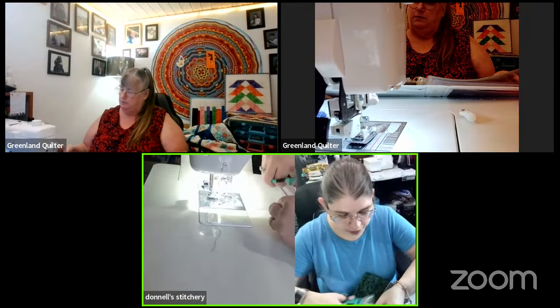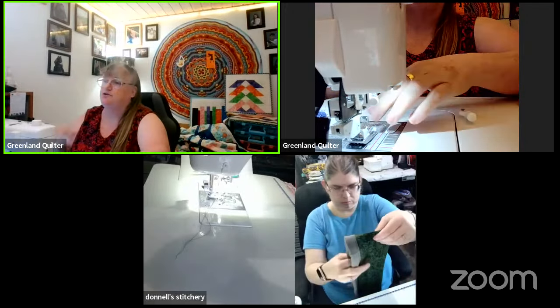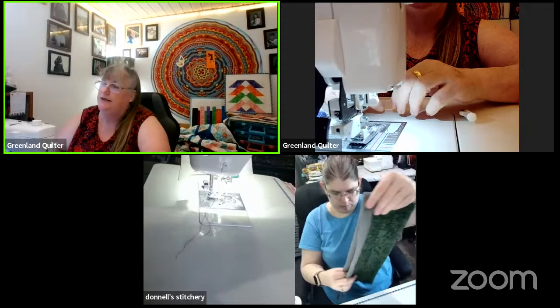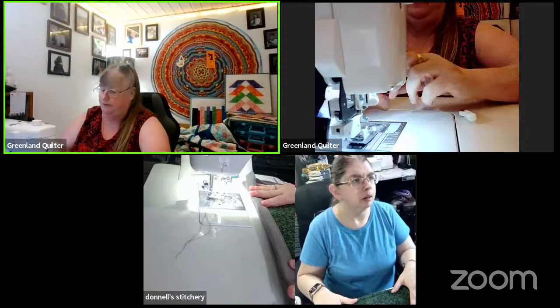It doesn't matter about the needle as long as it's a quilting needle, right? Correct. I use my normal needles. So, like a size 90 is what I normally use. Okay, because I put a new needle in it. Okay, so that seems right. Let me get this threaded. Did the hook latch at the back of the foot? Yes, it seems to be in there.